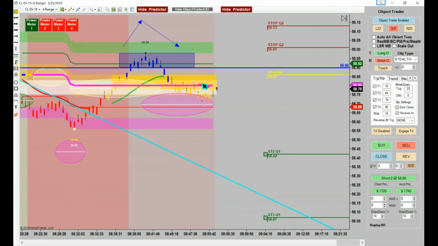Okay? Now, usually what I do in this case, see, that's not even closing above stealth right there. So that stealth is still red. Now, what I normally do if I want to add to something like this, I just turn on power meter. Or I use a trend line or something like that. See, if this goes red, it'll add 3 contracts, but I've got mine set to a total of 4, so it won't go above 4.